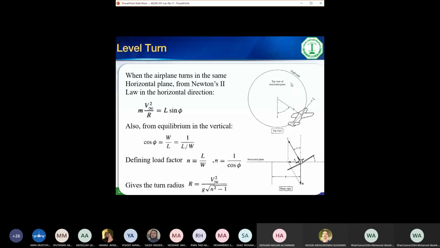And if it's making a sharp turn, it can now catch the tail of the aircraft in front of it, right? Or it can avoid, for example, a SAM missile being shot at it. So the sharper the turn, the better the design of the aircraft. So we want to reduce that R as much as we can. But in order to reduce it, we must increase that N. So the load factor will increase. If you increase the load factor, the radius will go down considerably. And we're going to see in the design how we're going to do this.